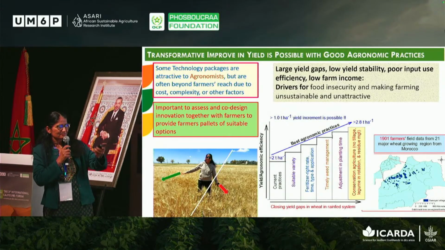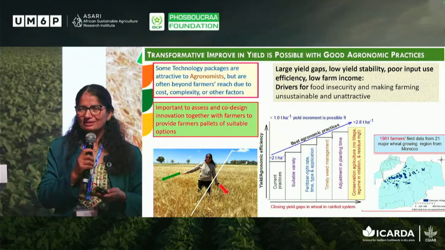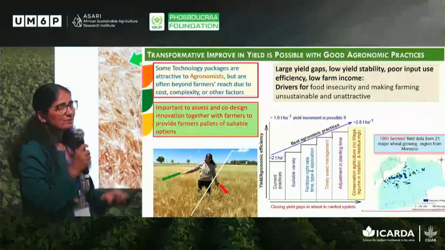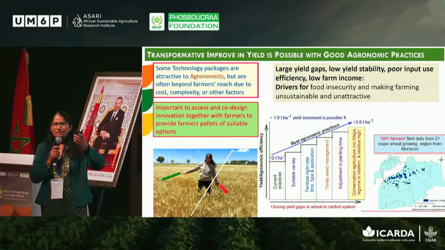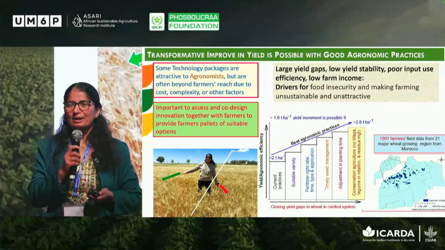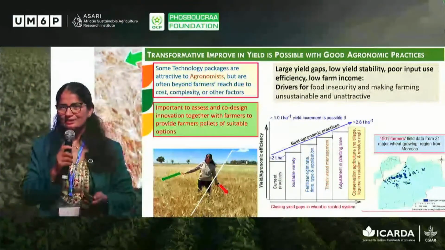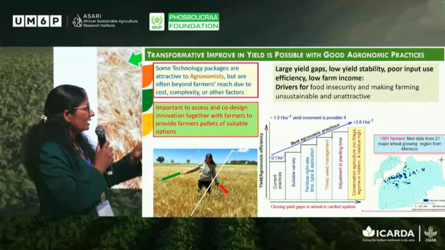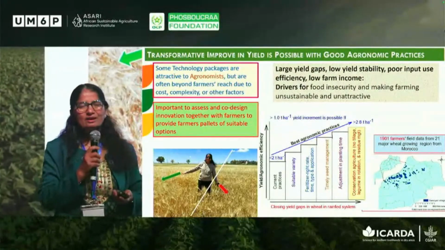I figured out that those farmers who don't apply any recommended practices, meaning very old varieties and very poor management, had average productivity of less than 2 tons per hectare. This is all under rain-fed conditions. But when I looked at the different component analysis, I saw that even in the same year, with good management practices we can easily get 1 ton of additional yield. That is really good for this kind of environment. So agronomists have to focus on how to bring yields from less than 2 tons to at least 2.5 or 2.8 tons. This is our job, and it all begins with a simple thing that we miss.